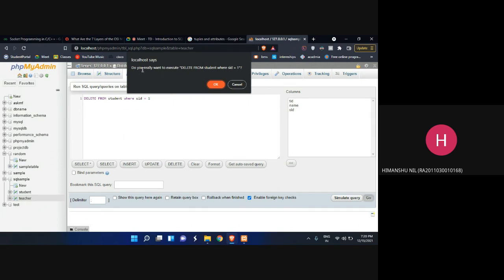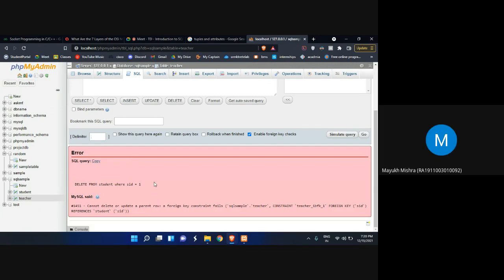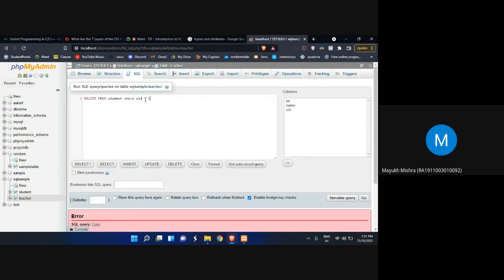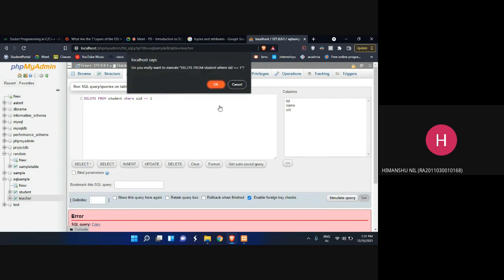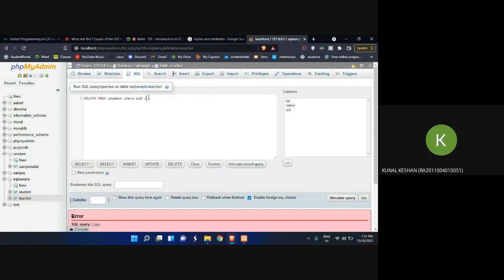Okay, so it is asking if you want to delete that student with SID 1. Double equals, I guess? I think it's just a single equal. Delete from table name where, just a single equal. Just try it.